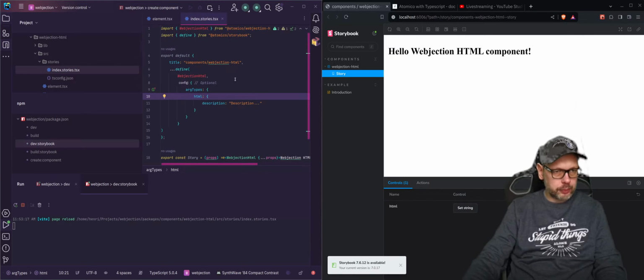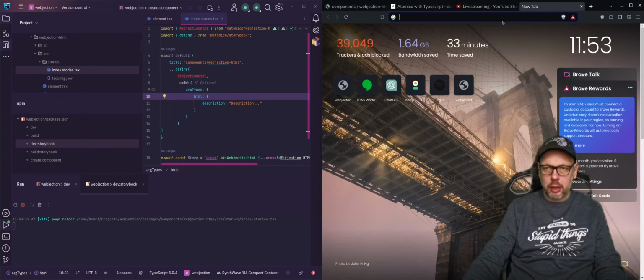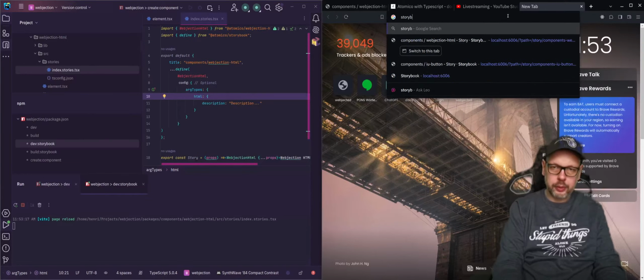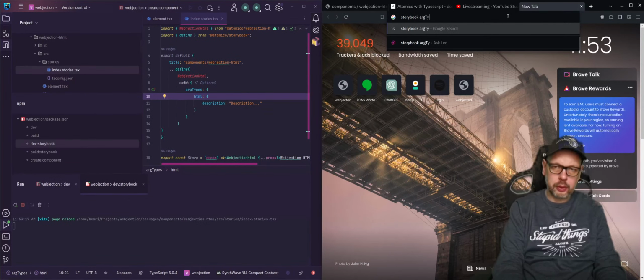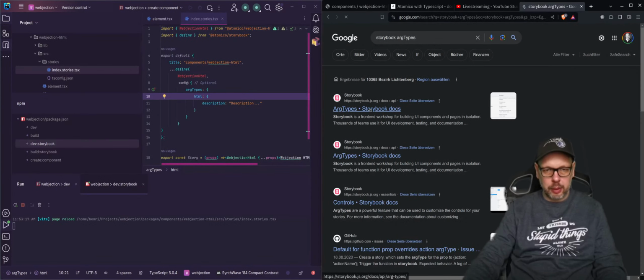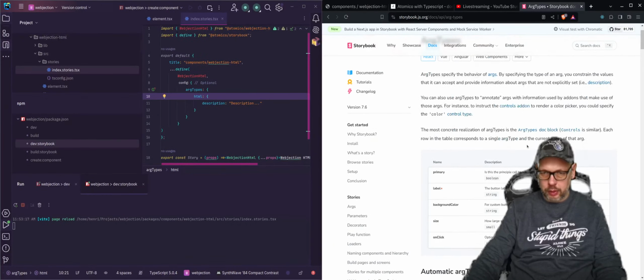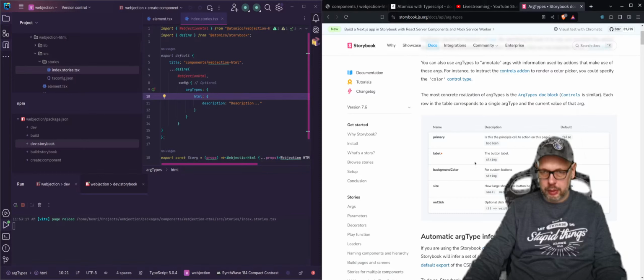So, description. Let's check Storybook on archetypes. I believe we can just label background color size.